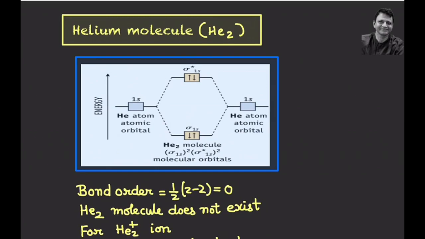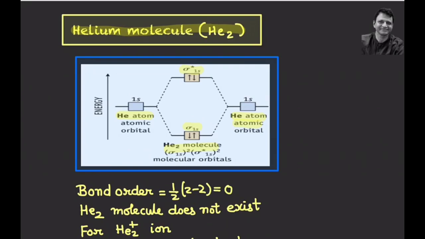The second example of s-s linear combination is the helium molecule, He2. So we know that there are two helium atoms. These helium atoms are undergoing linear combination to form molecular orbitals. Since two atomic orbitals are going to combine, there is formation of two molecular orbitals, sigma 1s and sigma star 1s. Sigma molecular orbital is formed due to head-on overlap. So when the 1s atomic orbital of a helium atom undergoes linear combination with the 1s atomic orbital of another helium atom, there is formation of sigma 1s and sigma star 1s molecular orbitals.